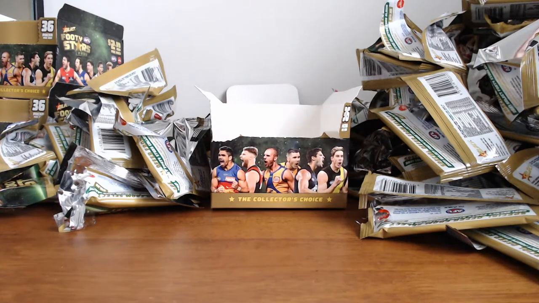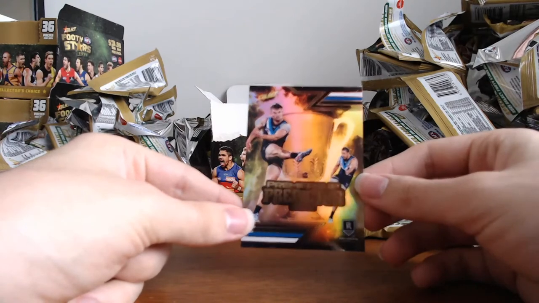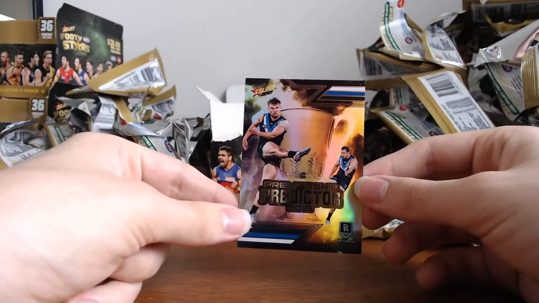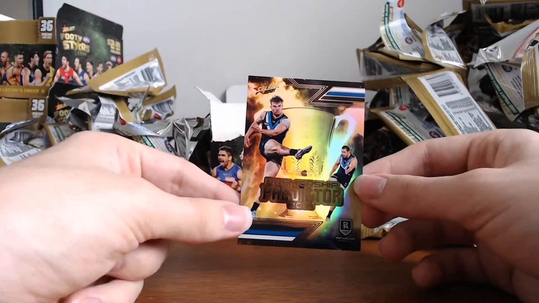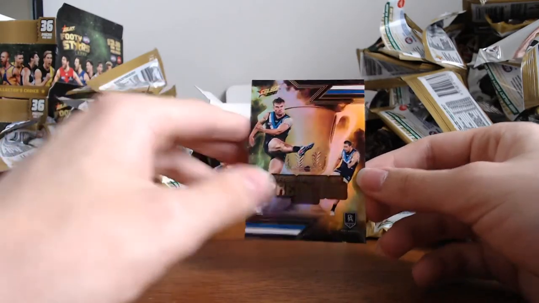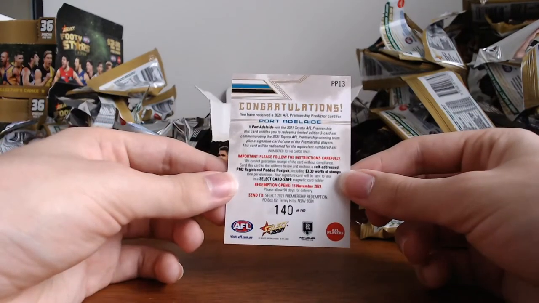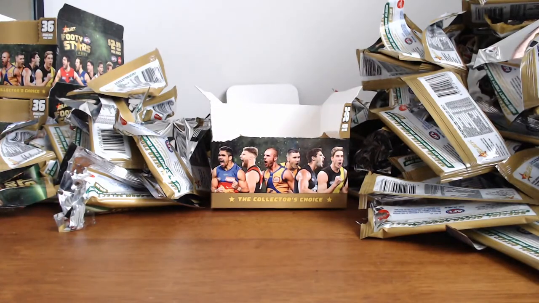And finally, the Port Adelaide Premiership Predictor, which is a good one because they are definitely in with a chance. I'll have a look at the result against North Melbourne that they played earlier because they would have finished over the last half hour. They're in with a very good chance. So to whoever got Port, well done. 140 of 140. But that might be one to hold on to if you choose to do so. So those were the hits.